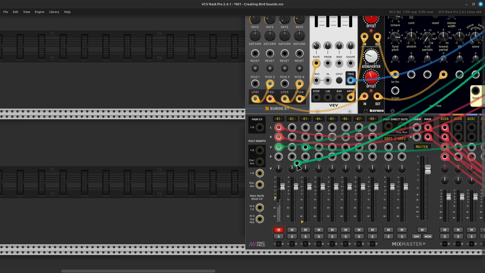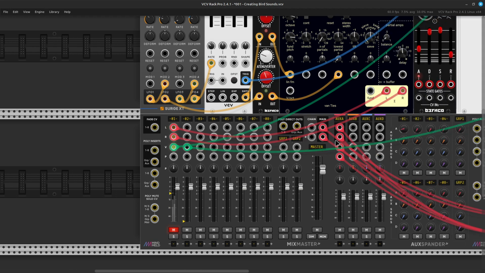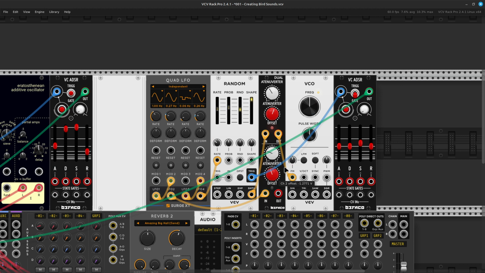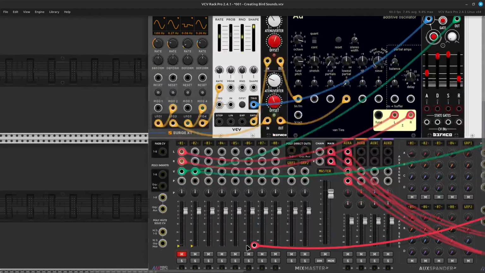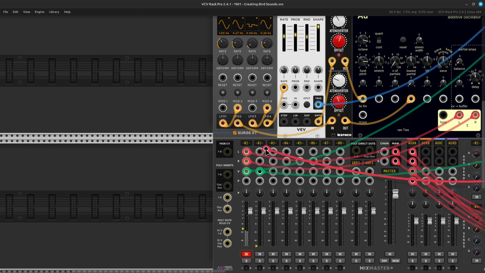Here, just put it there for now. I could get rid of the second one. That's coming from the original ADSR. There we go. All right, and then I'm going to take you, and we're going to put your audio into here. Now, this is going to be way off the start.